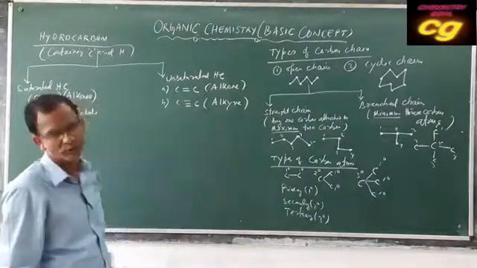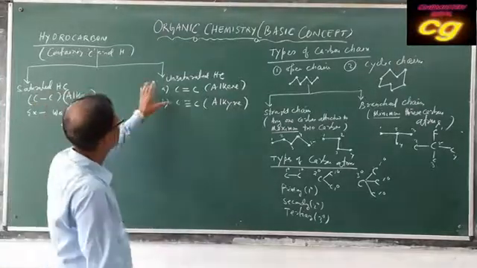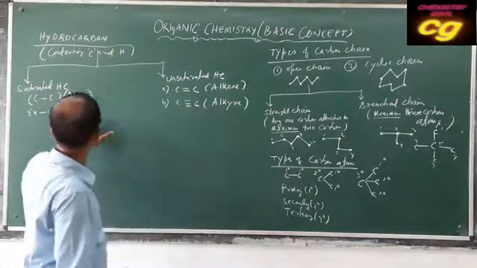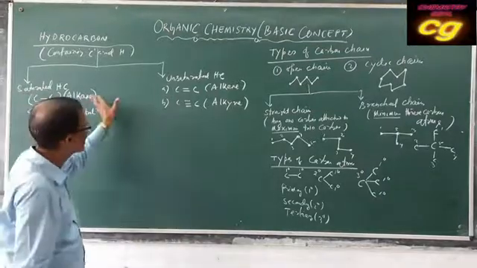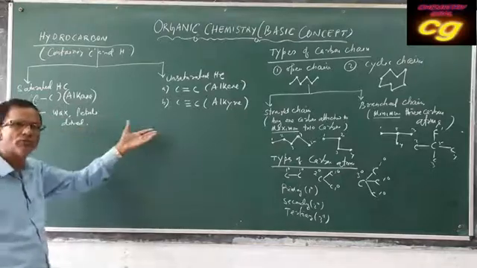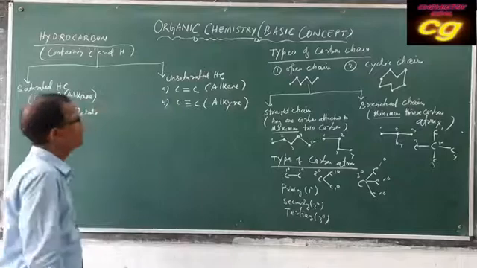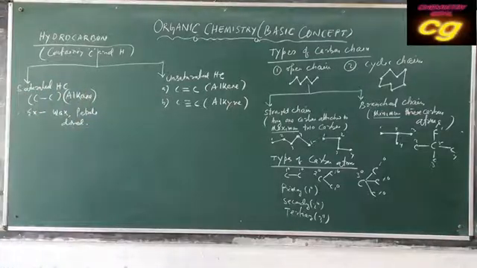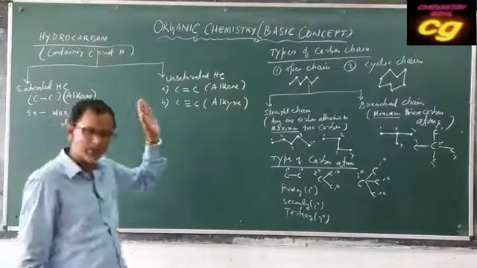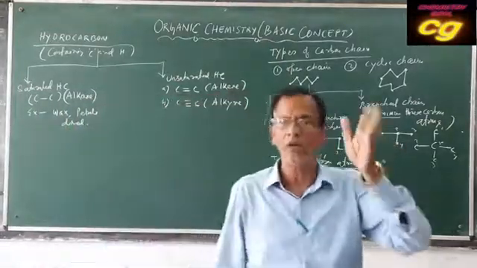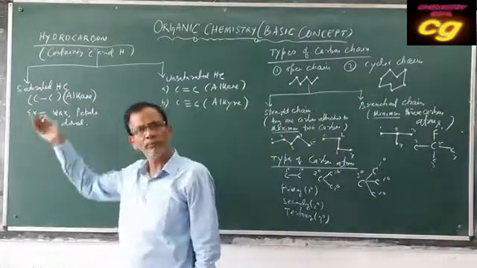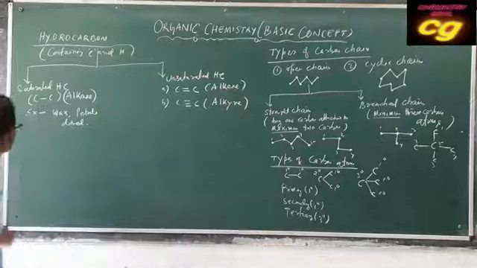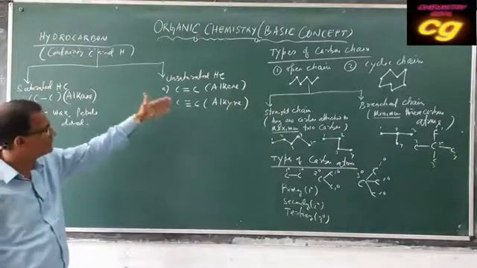And unsaturated hydrocarbons also exist in petrol and diesel. Some petrol and diesel also have double bonds and triple bonds, but both are hydrocarbon. So it may be wax, kerosene, petrol, or diesel, all having hydrocarbon, maybe a double bond or a single bond. It is a mixture, not a single compound. It is a mixture of hydrocarbons. So these are the types of hydrocarbon: alkane, alkene, and alkyne.